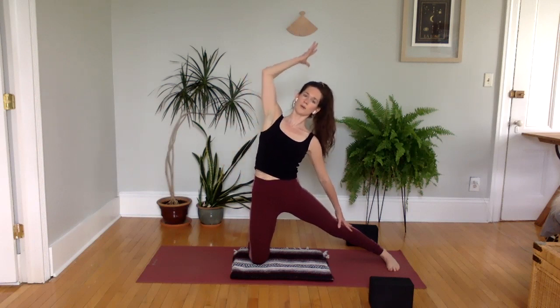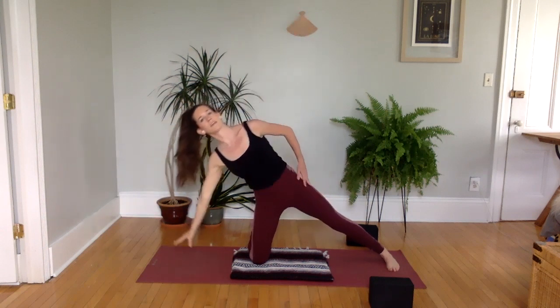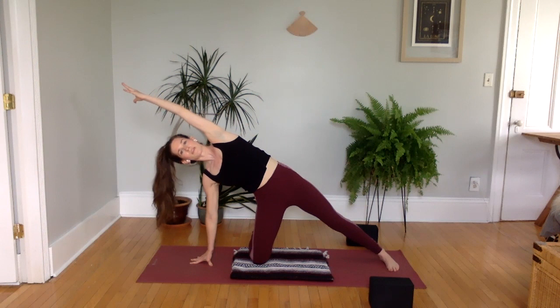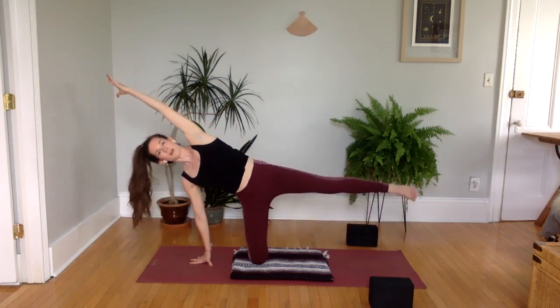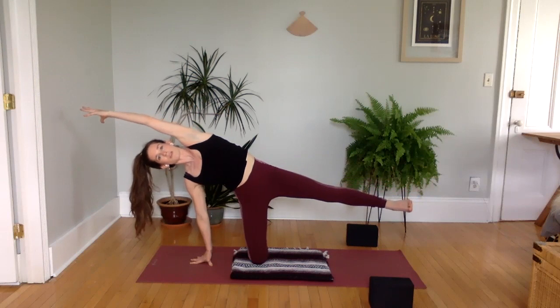Slide your left hand down your leg, reach your right arm alongside your ear. Breathe through center, release your right hand down, left arm reaches long. And you choose, you can stay there or pick up the top leg, reach your limbs long in all directions, really press from your right hip into your knee.